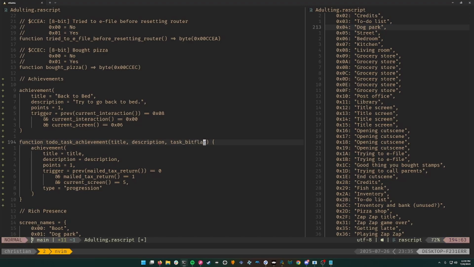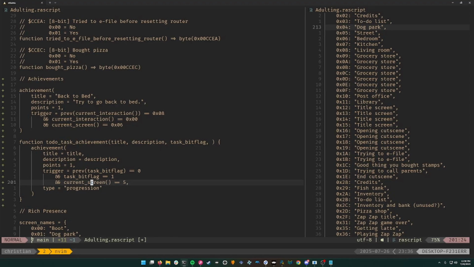I'm calling it bit flag, even though it is just the whole byte flipping from 0 to 1. Obviously, that's just bit 0. It's not really important. Just, you know, naming things. It's one of the only 2 hard things in programming. So we're passing in task bit flag, and we're just going to replace this with that, and that will just know when we pass it in, it's going to be the same thing. And then it's always going to be checking current screen to equal some value.